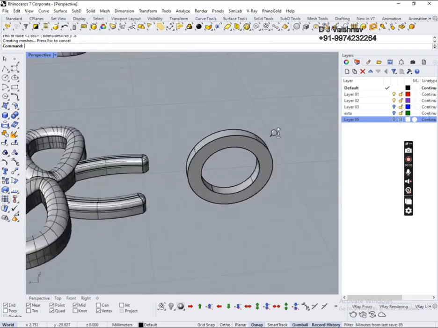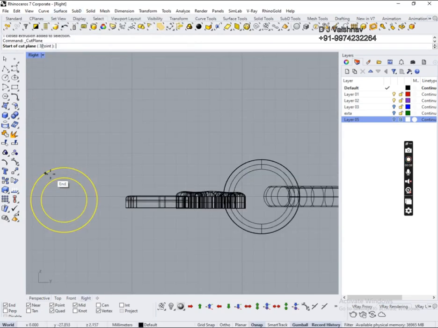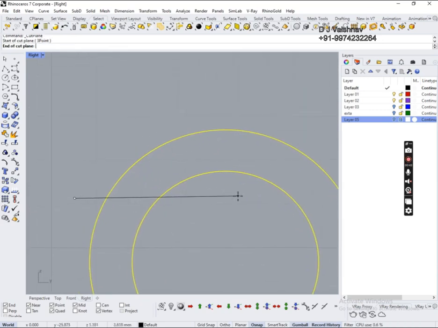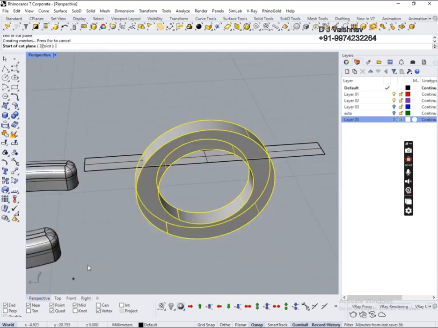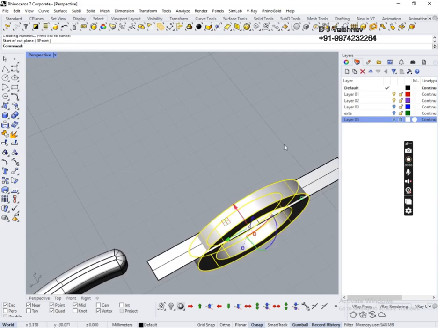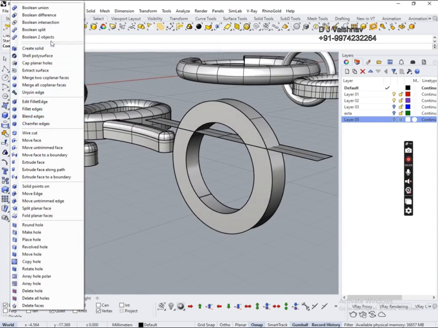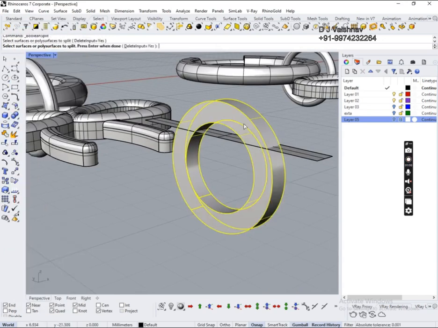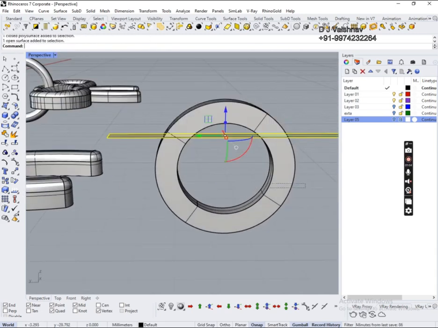Now if I want to cut this object, select object, go to plane. Here is the cutting plane, and go to right view again and specify the plane where you want to start and where you want to stop. It will ask for 2 clicks and it will create the cutting plane. Now I can use Boolean split option. Compulsory, don't use the split option. You need to use Boolean because the object is solid. For right now this is okay.